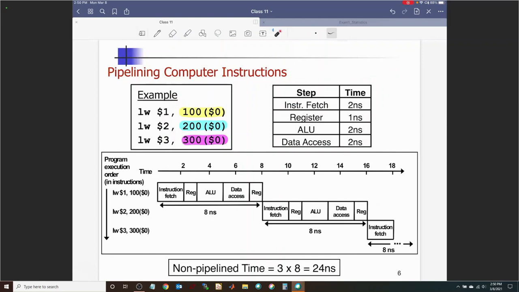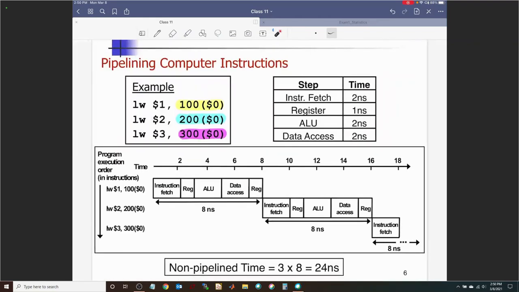So let's try to look at how the instruction can be laid out as a function of time when you do the pipelining versus when you don't do the pipelining. Right now, can you tell me whether this is a pipelined or non-pipelined structure? You see, one after the other, right? So clearly this is non-pipelined, exactly right. It's sequential, one after the other, the slow method. Your x-axis right now is time in nanoseconds.